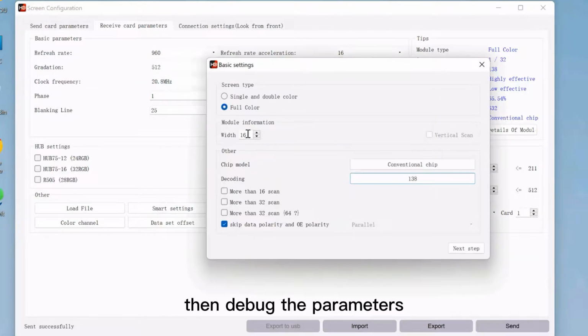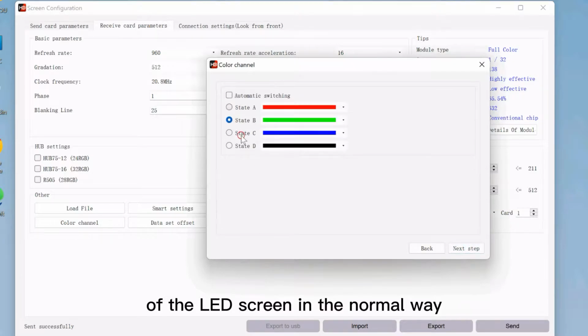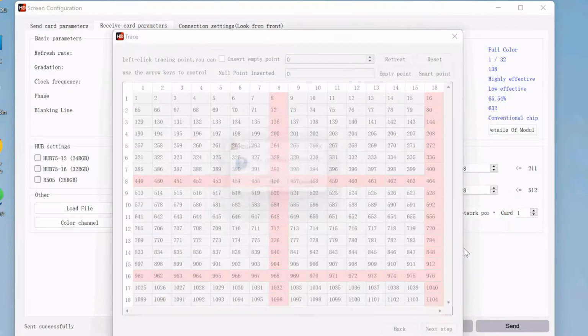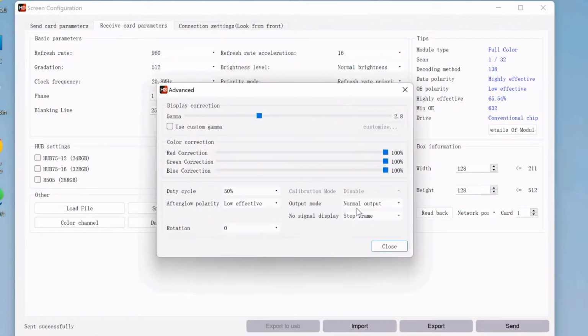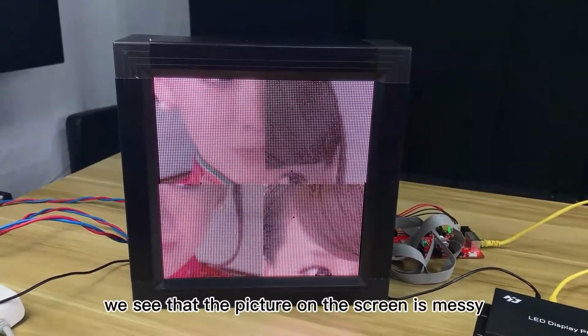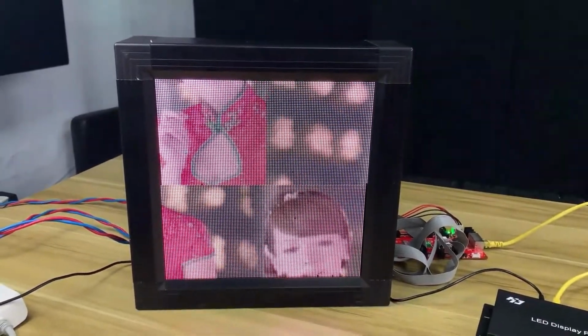Then debug the parameter of the LED screen in the normal way. At this time, we see that the picture on the screen is messy.